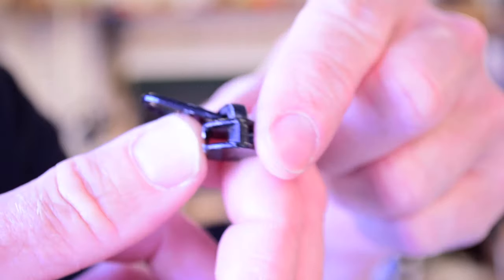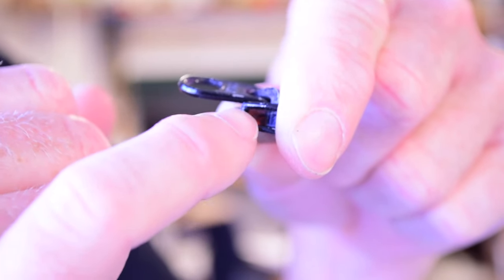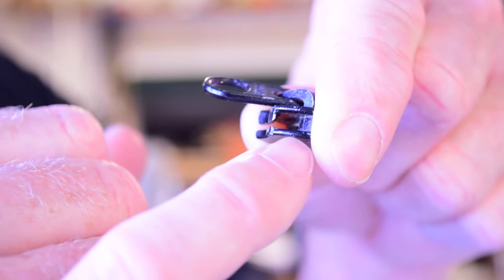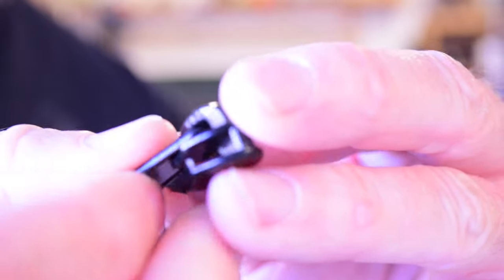But you might notice that on this one, the longer side, the side that is able to accommodate the teeth, is on top, and on this one it's on the bottom. So you can see that lip here on the side. Let's see if I can get these side by side and show you. So this one is for having the coil teeth facing outside, and this one is for having the smooth side facing out, or the reverse coil look.